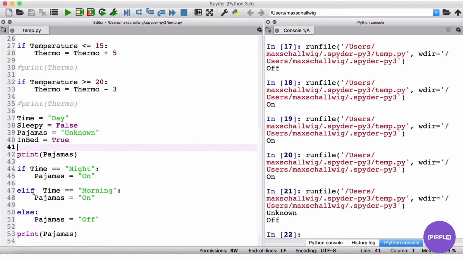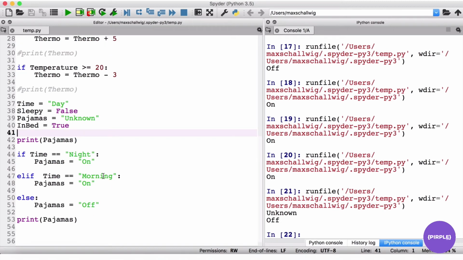And now since this is false, and this is false, which makes everything above the else false, we now execute the else. So since nothing above here was true, we do this otherwise. So we have our pajamas be off. So since it's neither morning nor night, our pajamas are no longer unknown. We now know we don't have pajamas on. And so we print the value of pajamas, and pajamas are off.